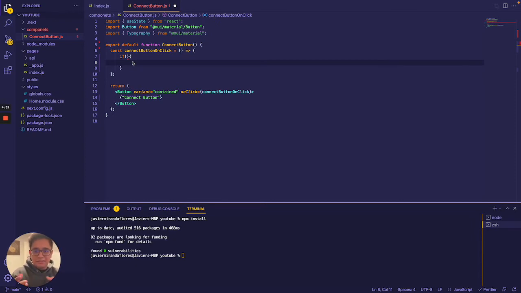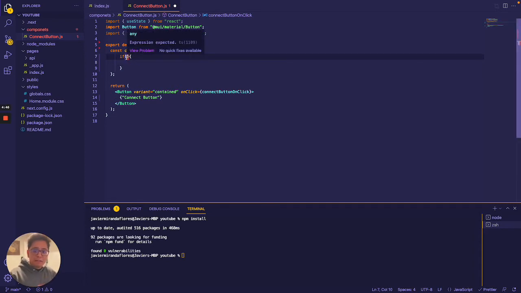Safari doesn't have the MetaMask extension that Chrome does. And so what you're going to want to do is check if it has the window object.